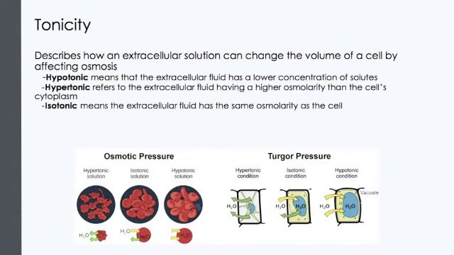The survival of a cell depends on its ability to balance water uptake and water loss. When an animal cell, such as a red blood cell, is immersed in an isotonic solution, the cell's volume remains constant because the cell gains water at the same rate that it loses water. You can see that in the figure down below on the left-hand side. In this case, the cell is isotonic to its surroundings because the two solutions have the same total concentration of solutes. Many marine animals, such as sea stars and crabs, are isotonic to seawater.